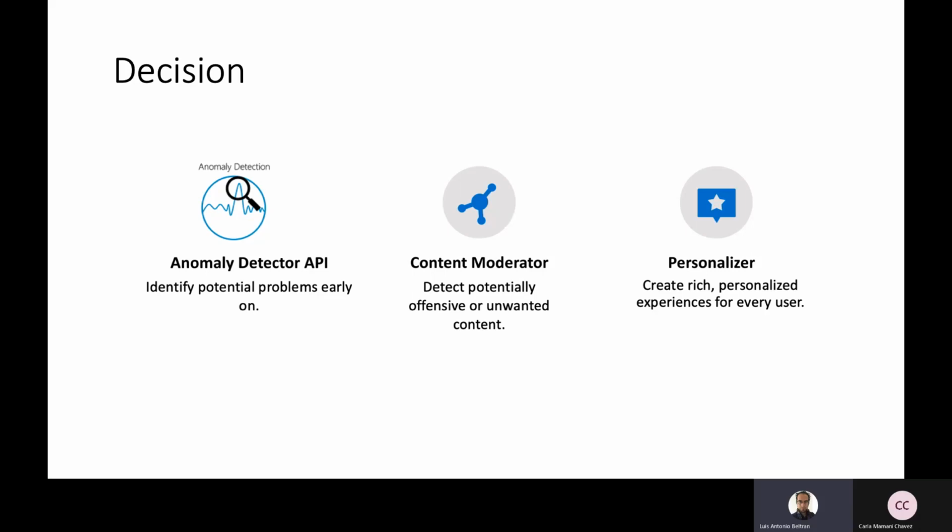Content Moderator detects potentially offensive or unwanted content, such as racist pictures or adult content that should not be allowed in an application. Finally, Personalizer allows us to create rich experiences for each user.